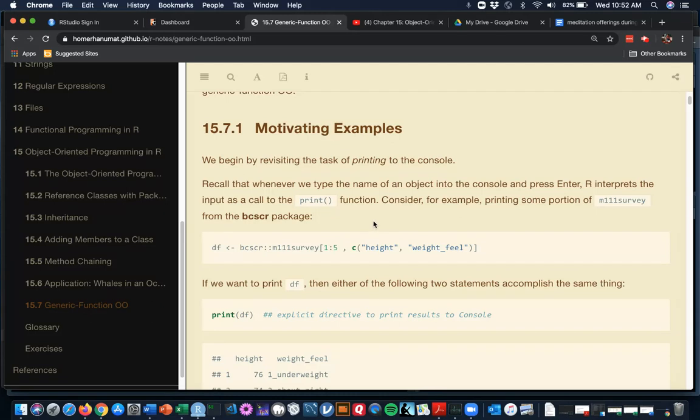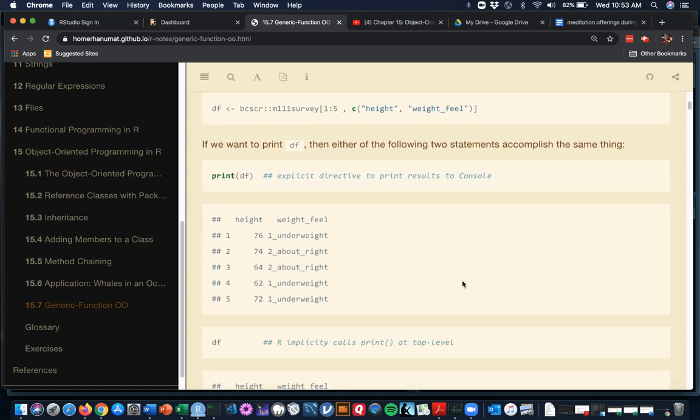So, for example, say that we've got some portion of Math 111 survey in mind. Perhaps this one here, DF, which is Math 111 survey, just the first 5 rows, please, and just the height and weight field columns. Say we wanted to print out DF, then you could certainly enter the command print DF, and there we get this output in the console.